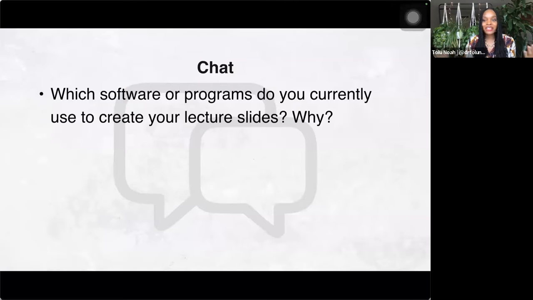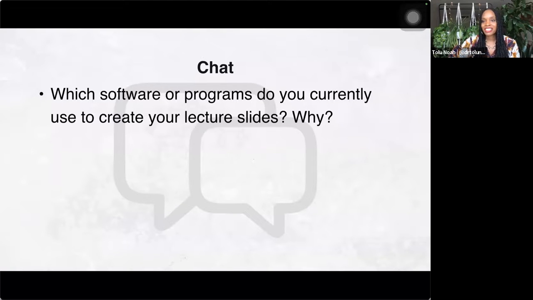And I think we all have our go-to tools for lecture creation, right? And I've personally used many of the ones that have been shared there. But one thing I'm really big on is using whichever tool will best serve my purposes. So in some cases, I may use Google Slides because maybe I want it to be more of a collaborative experience. But in other cases, I may use different tools.